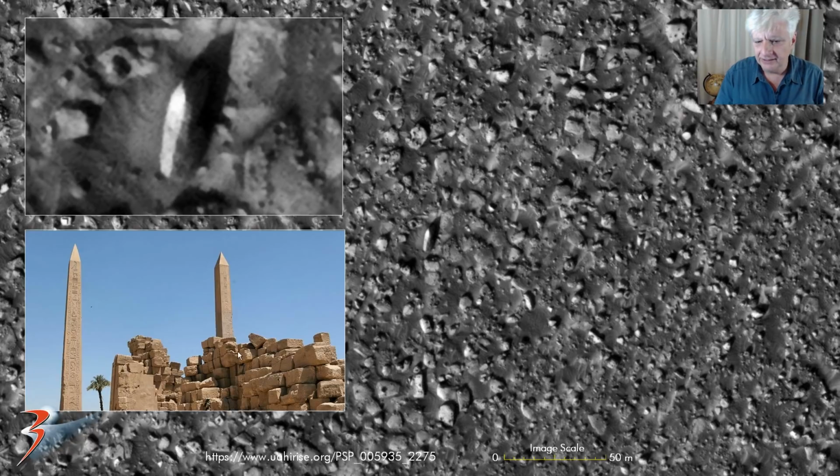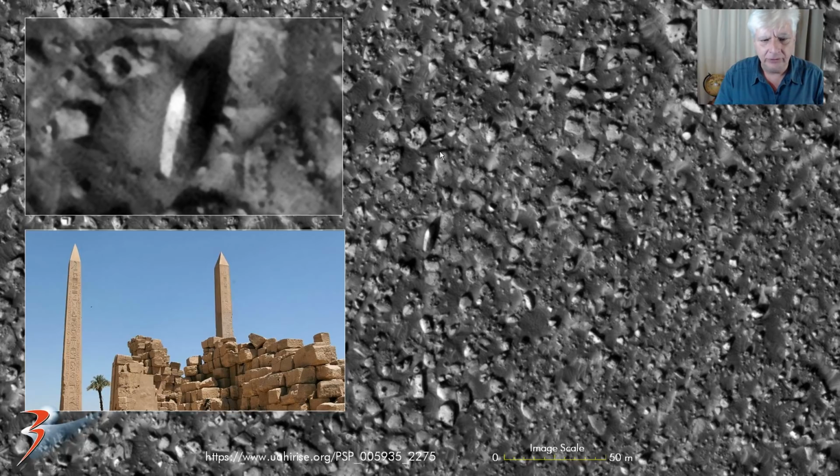And it's very similar to one of these obelisks that we find in Egypt. Check it, the similarity. We can see rather smooth flat side over here, and then, as I say, slightly eroded to the right, but we can also see a second side over there.